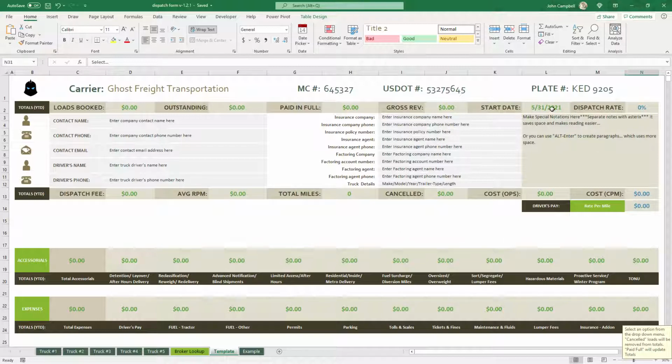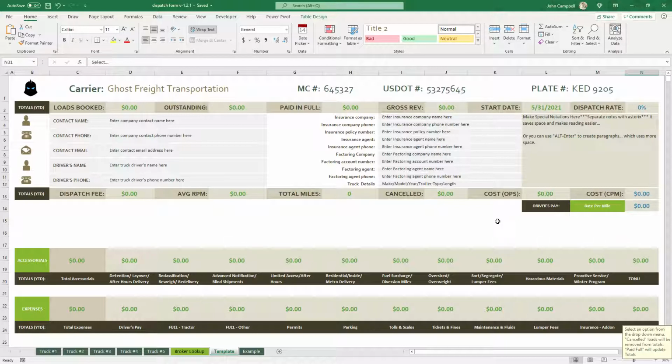Except for this date. I don't want to leave it blank, because some people will miss it. So I decided that every time I do an update, I'm going to put the date of the update there. Once you open the form, you will always know this is the most recent update, because that's the most recent date.